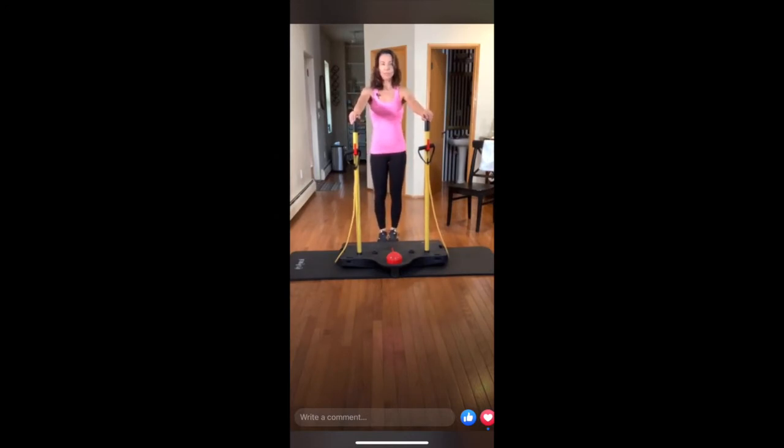So when you're ready, we are going to step up with our right foot into that center line. We're going to press forward and back. Step forward, push forward, and back. So right now, we're still just focusing on keeping that board center. These are some of the board basics that I'm doing with you today. I know a lot of times we do a lot of advanced and intermediate moves, but I think it's really important to bring it back to the basics sometimes, especially if I've got some newcomers in here.